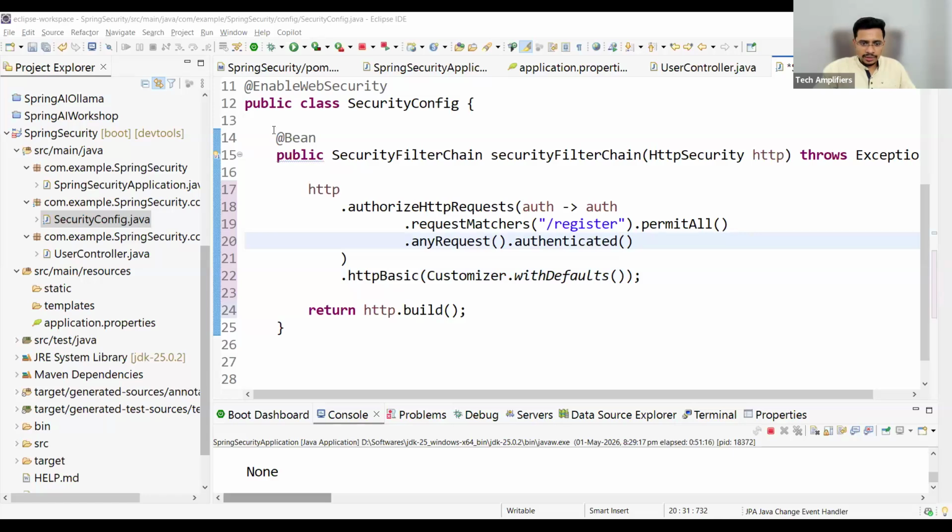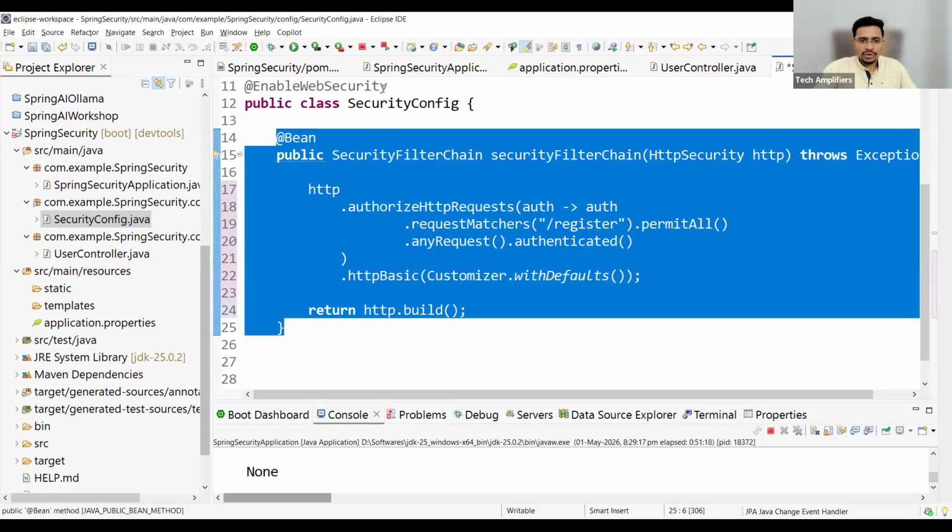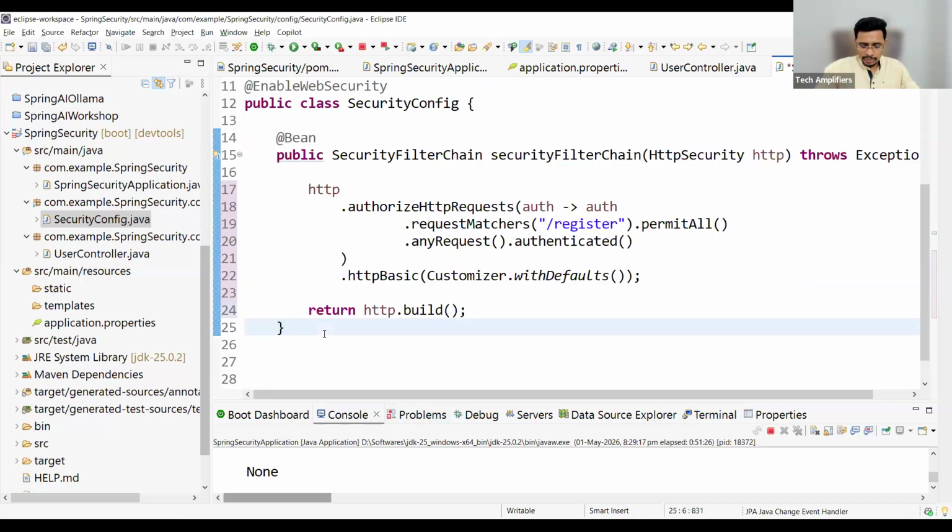Chalo, I'm going back. Here is the code. I want all of you to type it there into the chat box. Use the code and add it to your security config. This is the first bean. The second bean I have to create in order to provide the password. While we are using HTTP basic with the default configuration, the next bean I'll be creating uses the password from that bean, which is something I'm telling. That is when I'm using the default configuration.